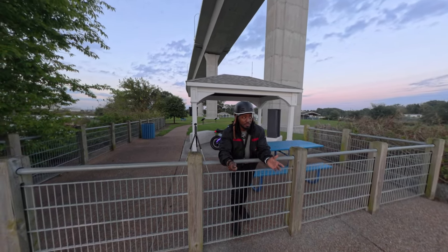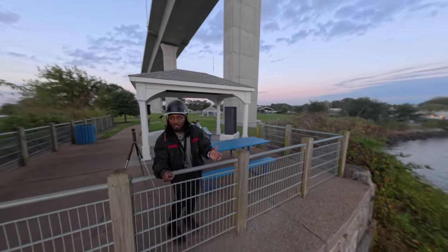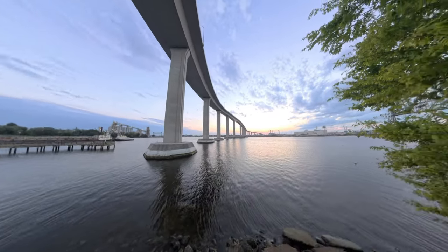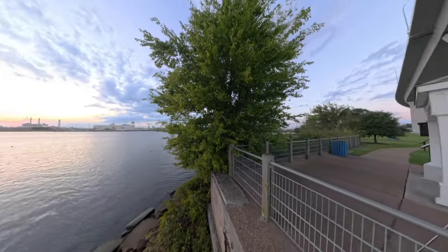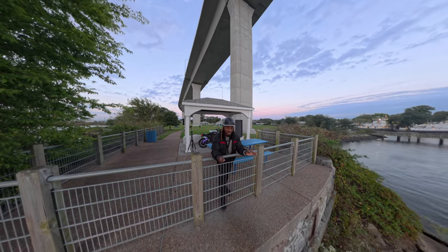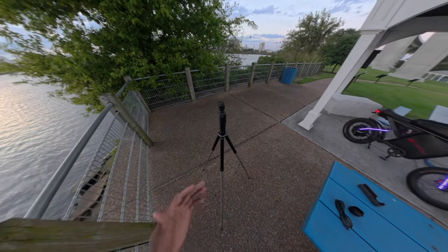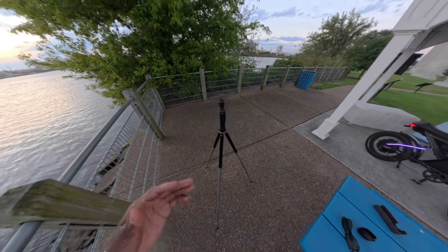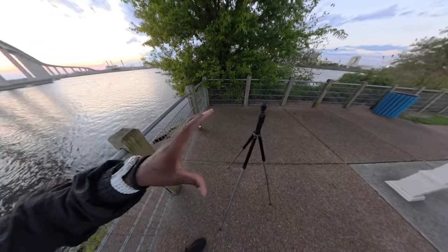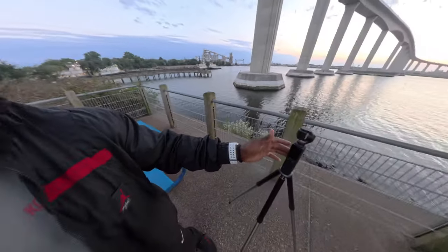Another reason why I really love the Insta360 cameras is that I just rode my bike here using this camera as my dash cam, and now I can use this same camera to capture incredible views. There is no other camera that is quite this versatile — a camera that can capture all around you, is waterproof, and has good quality. Obviously it doesn't quite have the camera quality of something like the Osmo Pocket 3, but at the same time you have an incredible camera here with great stability.